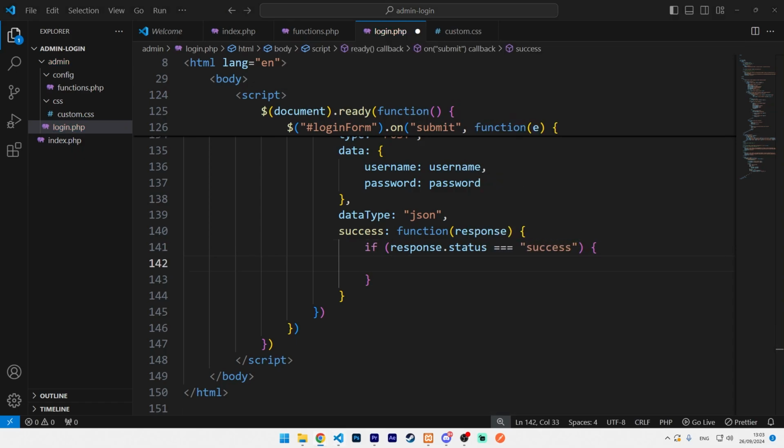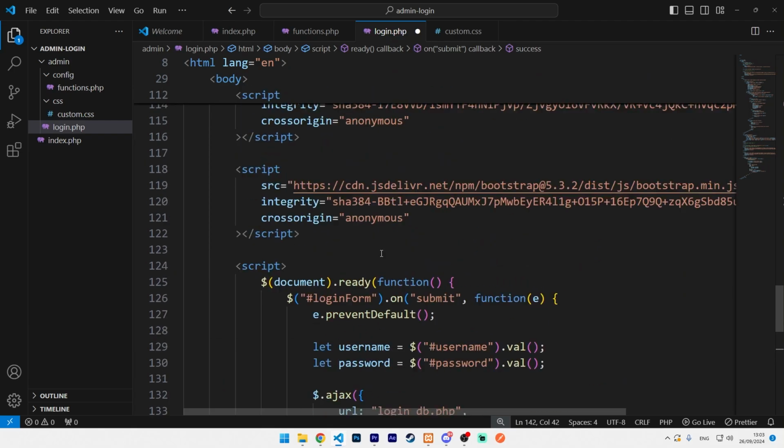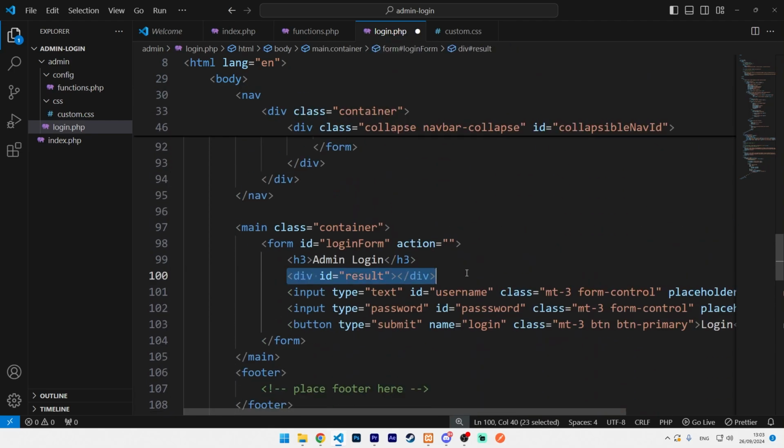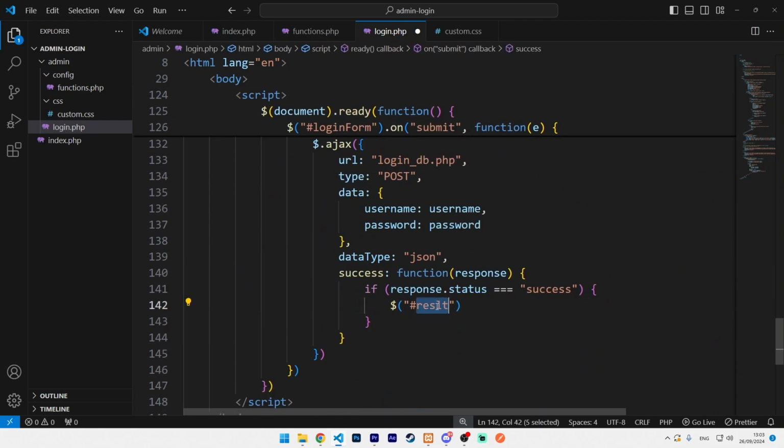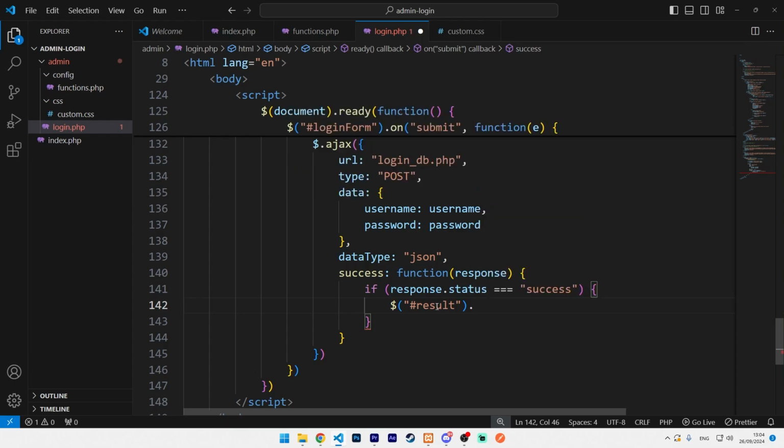So first I'm gonna display the success message when we log in successfully, right? We're gonna access the result ID, which is right there. All right, so access the result ID, and then we're gonna display the success message or the error message. But first we have to display the success message.